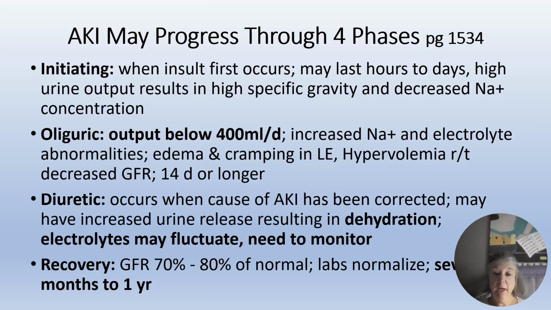Right, so AKI can progress through 4 phases. You do want to be familiar with these. Initiating is when the insult or injury first occurs. This can last hours to days. You're going to have high urine output, so that's going to affect all your electrolytes, sodium in particular. So decreased sodium concentration because we're getting rid of all this fluid. High specific gravity, right? We talked about all of that last semester related to fluids, and then hypo and hypervolemia.